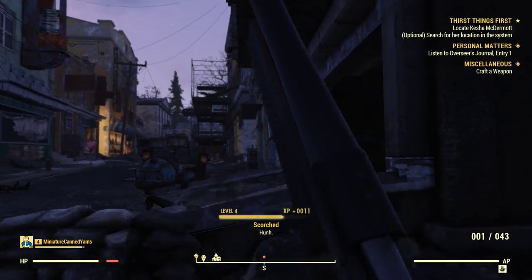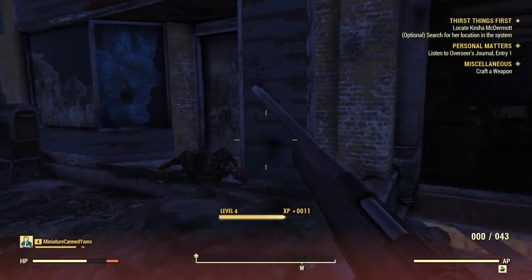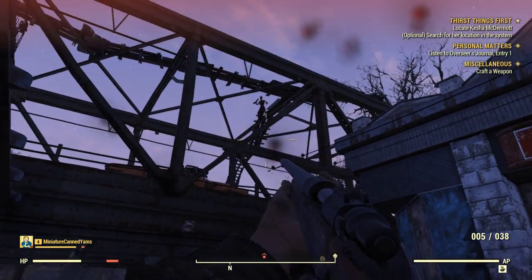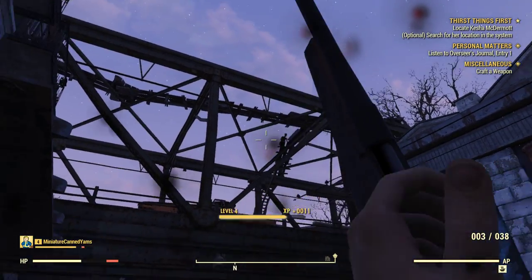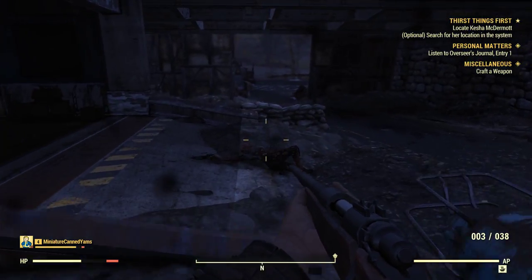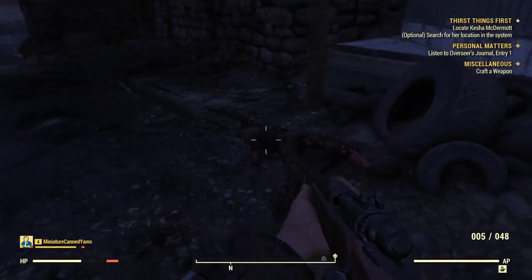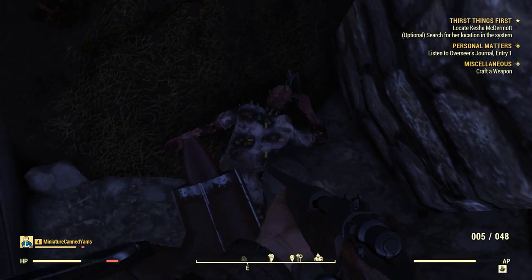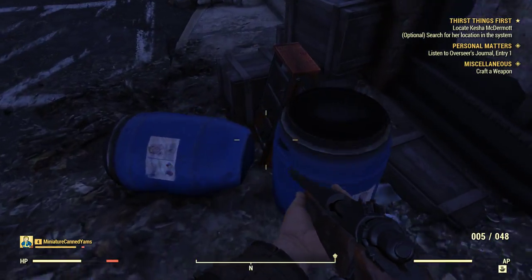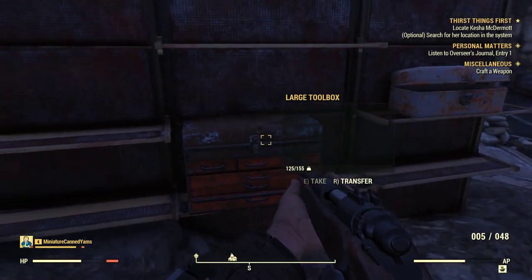Don't worry, Rem Cali. I'm here. Cleared out the whole Mothman area again just to figure out I can't get in. Yeah. You don't have lockpicking. Why? I don't know. How do I get lockpicking?